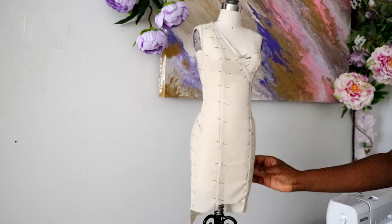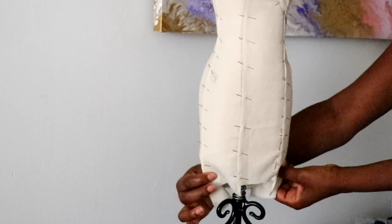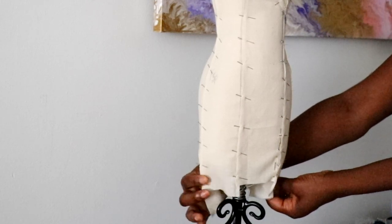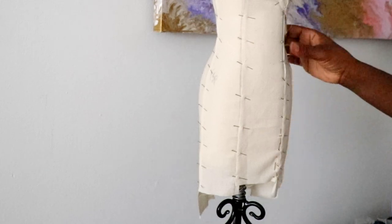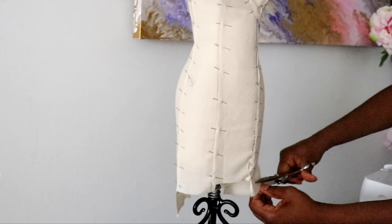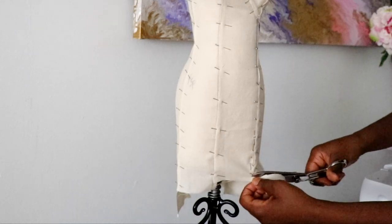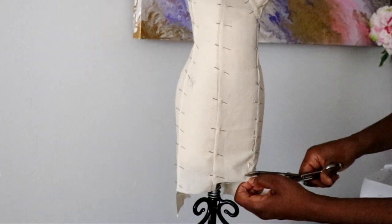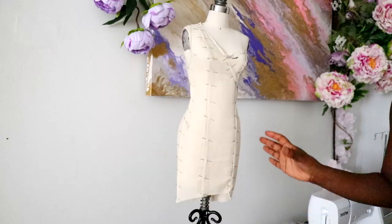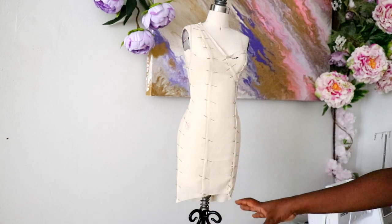What I'm gonna do is further tighten this up on the side here, just to make it more cinched at the hip line or lower hip line. And then I'm gonna go ahead and even all this out. For me, I'm gonna go up in an upward position with this because I like the front to be a little bit higher than the back when it comes to my mermaid styles. So I'm gonna go ahead and fix all of this and then add the circle bubble hem of the mermaid.